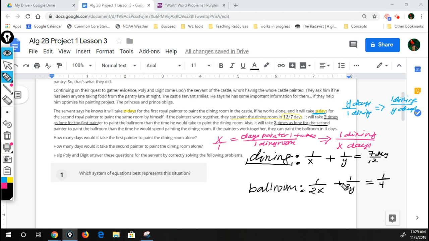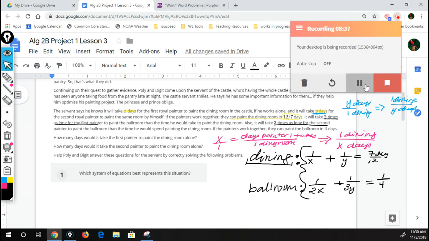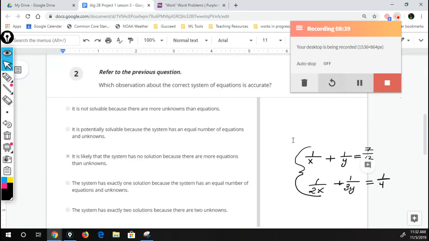So in other words, a lot of these will look like they are reciprocals of the way that it's presented there. Hopefully that explains why we would be seeing the reciprocals. But reach out to me if I didn't clarify that well enough for you. So here's our system of equations. The main takeaways here is that first equation represents all the information about the dining room. Second equation represents everything about the ballroom. Okay, I'm going to pause the video before I attack question 2.